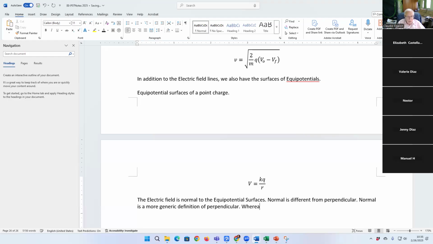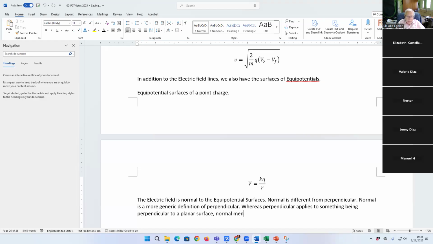Whereas perpendicular applies to something being perpendicular to a planar surface.